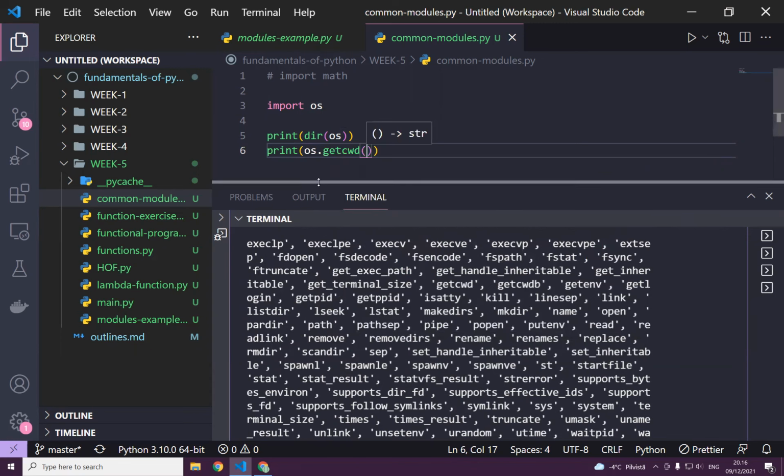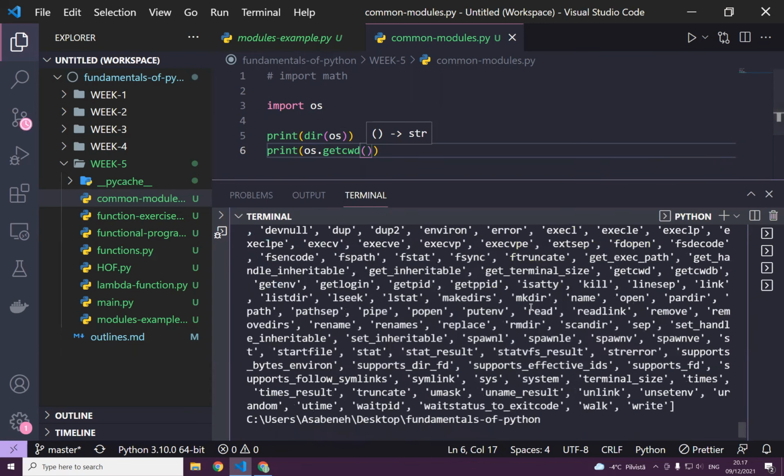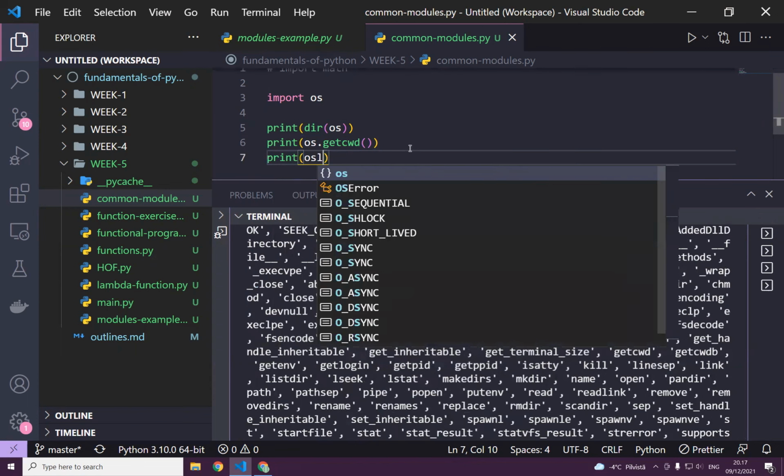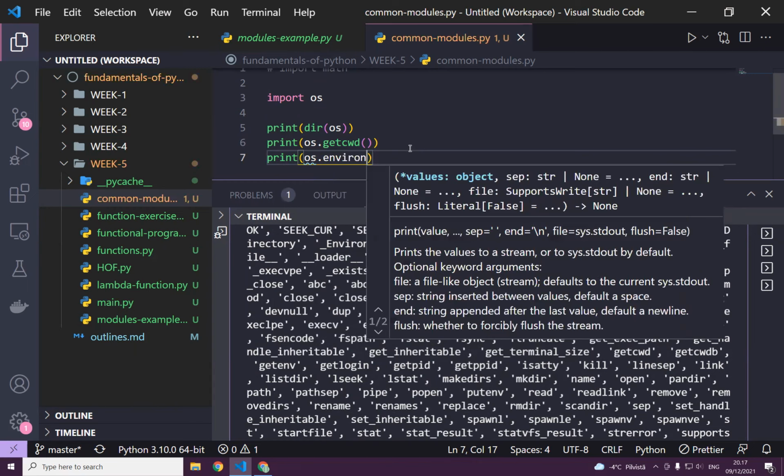So if you print this, you should get something. Have you seen? This is my current working directory. I am on C drive, users, my username, desktop. Yeah, it's great. And then maybe you can also get the environment variable, print os.env.